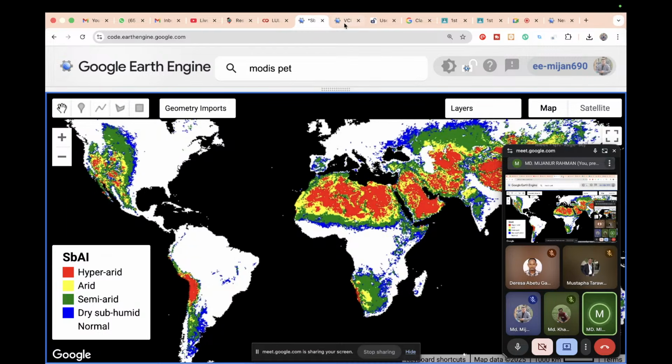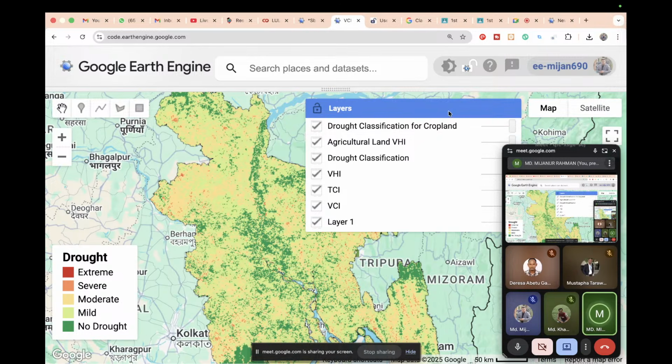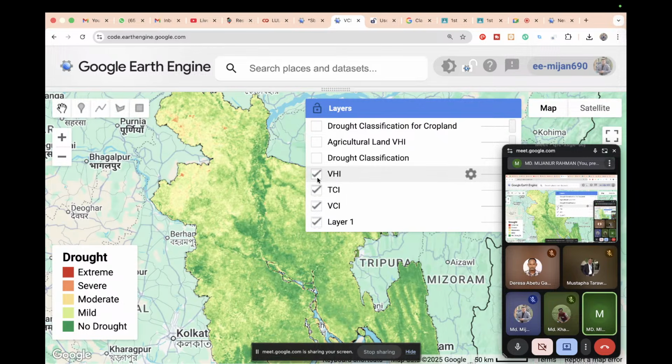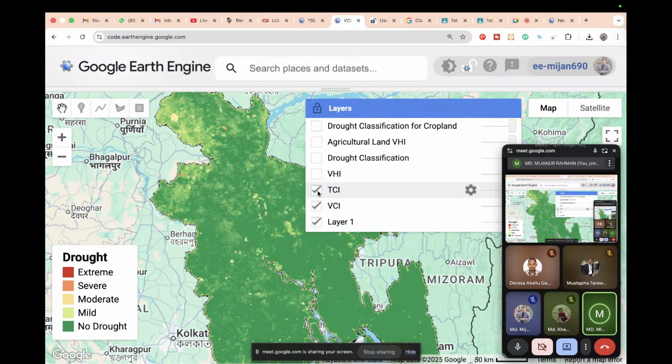Then we discuss the vegetation condition index. Based on the vegetation condition index, temperature condition index or vegetation health index, we can identify drought and make the drought classification. You can see this is the vegetation condition index, this is the temperature condition index, and this is the vegetation health index.